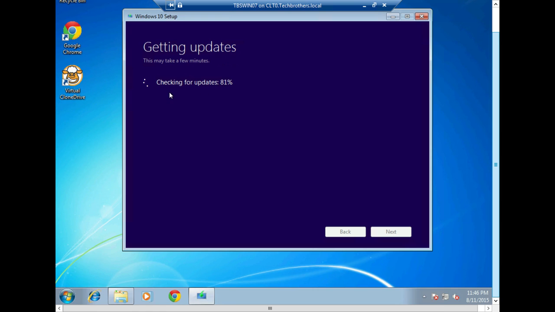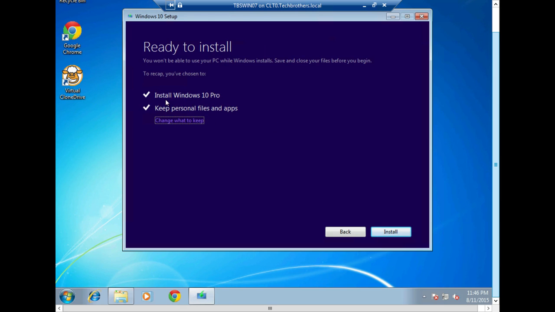If you have done that already, then you don't need to go through this step. You can click on not right now and proceed with the installation. But I wanted to make sure that everything is installed on my Windows 7 before I go ahead and upgrade it to Windows 10.